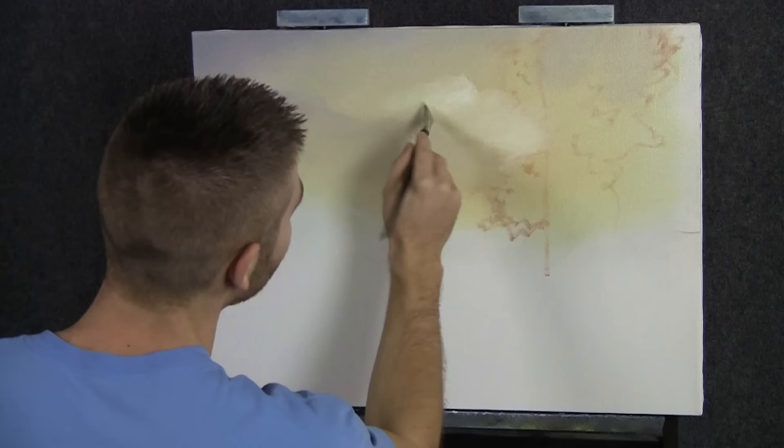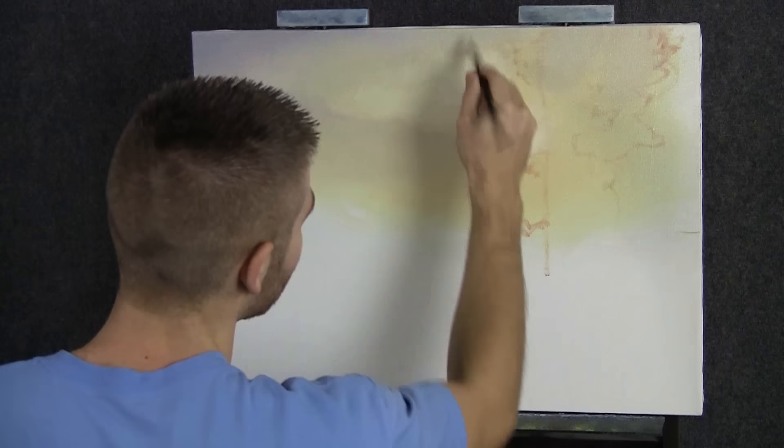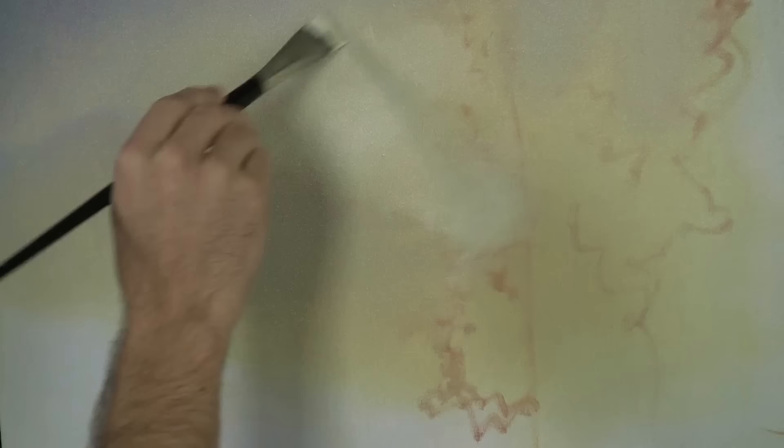I'm going to feather this out into the tree. Let this white fade up. Now if it mixes, it's all good — it doesn't matter, just that spot in there. And I'll show you how we make that glow, because you see it's really kind of flat at this moment. But let's make it glow. First, I'm just going to blend it.